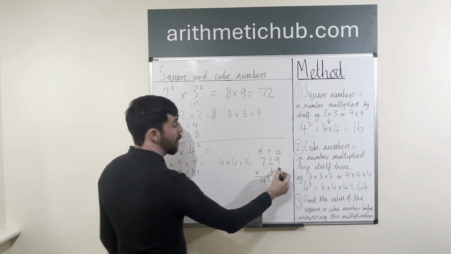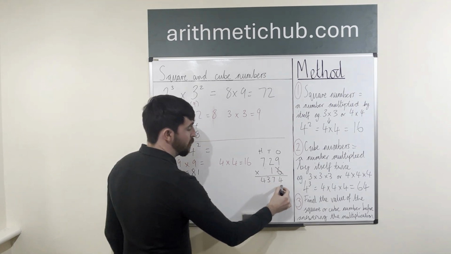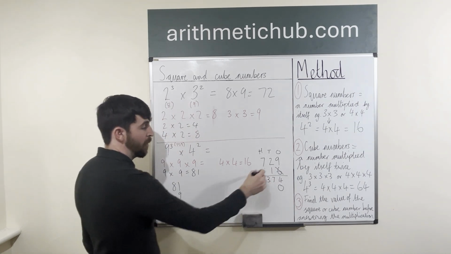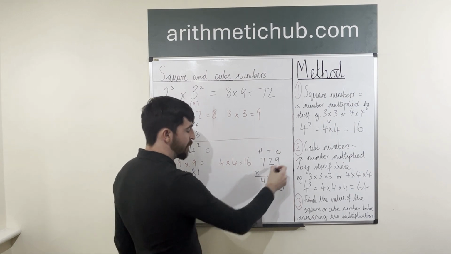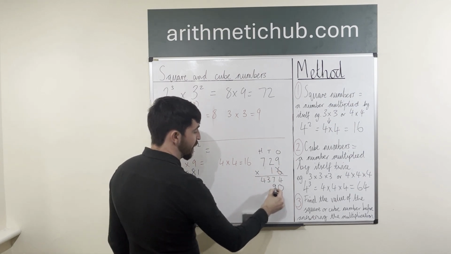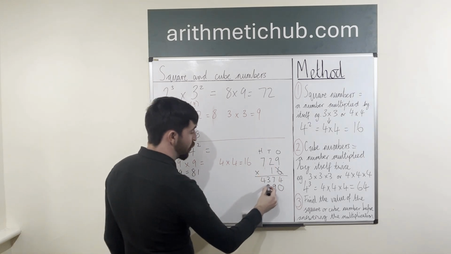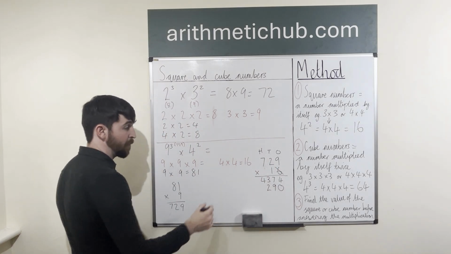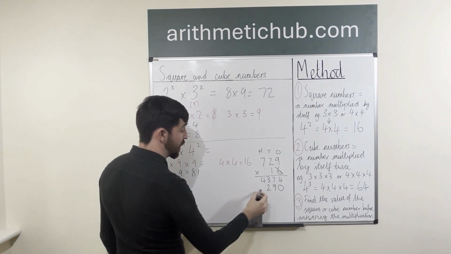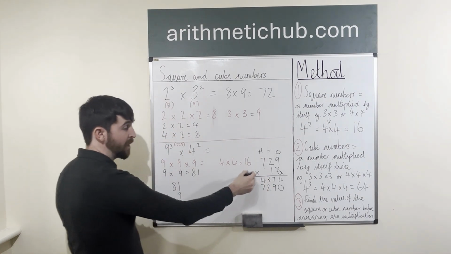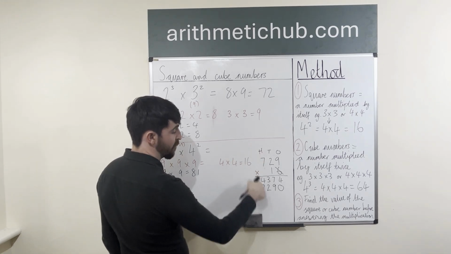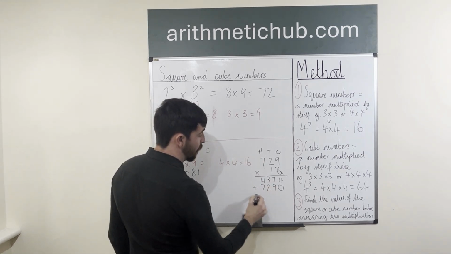Cross the 6 out, drop the 0 down. Now all I would do is I would go, right, okay, 1 times 9 is going to give me 9, 1 times 2 is going to give me 2, last one I'm going to do, 1 times 7 is going to give me 7. Line them all up over here, so we've got the thousands column here, and then we can just add them, can't we?